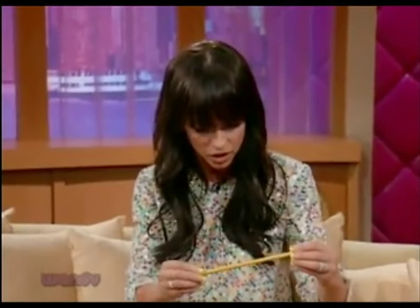So then you open it and there's this pencil, and there's this thing you have to do where you have to stand and try to hold the pencil under your butt cheek — under the smile of your body. And if you can hold it, you're in trouble, yes. It may be longer than six weeks. It's like the boobs — if you can hold a pencil under your boob, they're saggy.